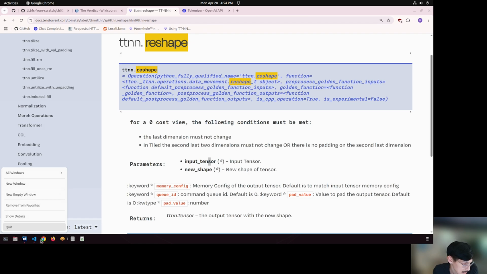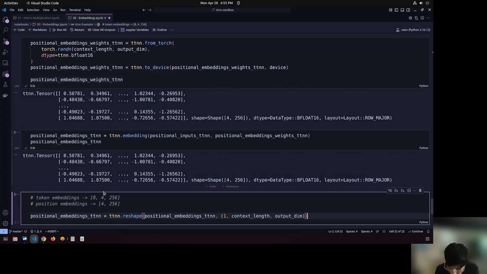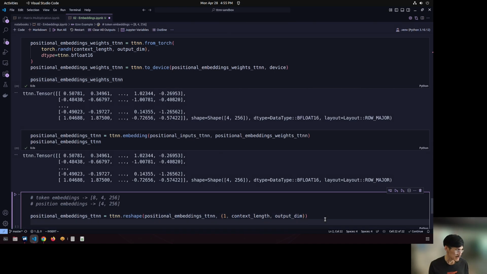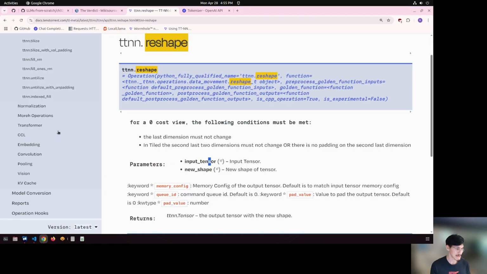My mouse is going pretty crazy right now. I'm using a trackball, and for some reason I don't know. All right, we'll use the keyboard. Okay, so we've reshaped it. Now we need to repeat that, and the API for that is going to be called repeat.